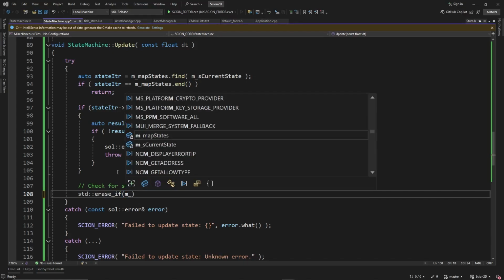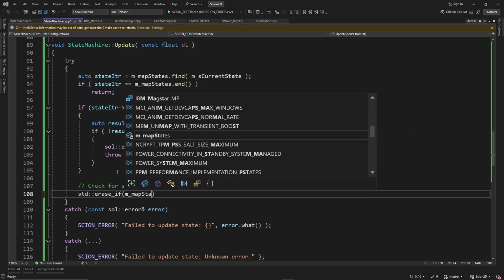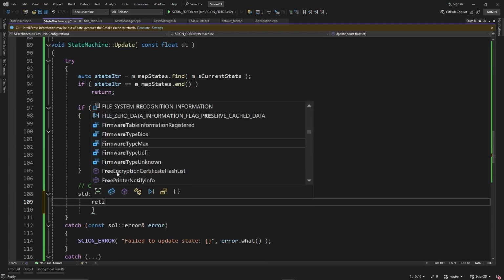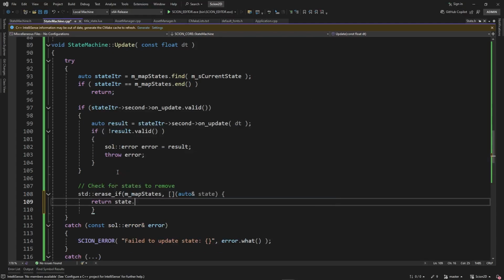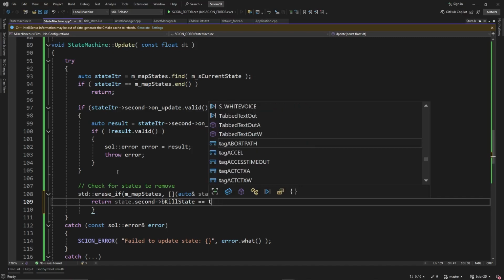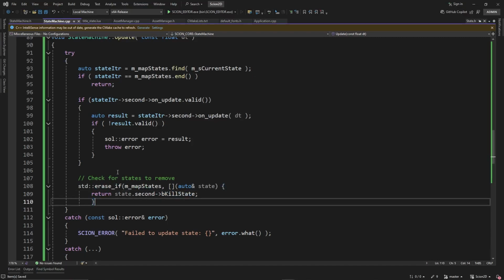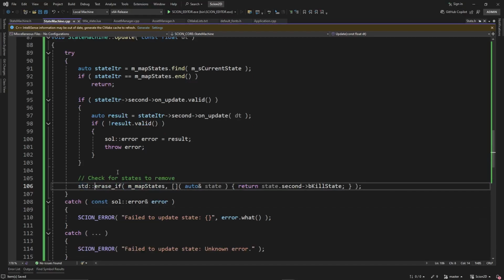That takes in m map states, and then auto reference state, return state dot second be kill state is equal to true. Well, you don't have to do that. Just return kill state. And that should erase the states for us.